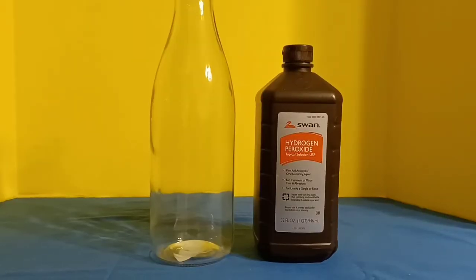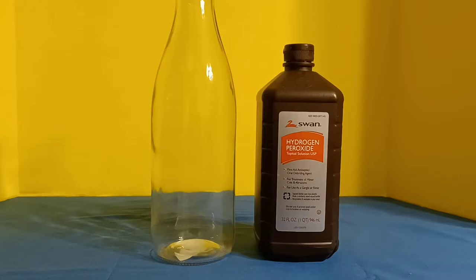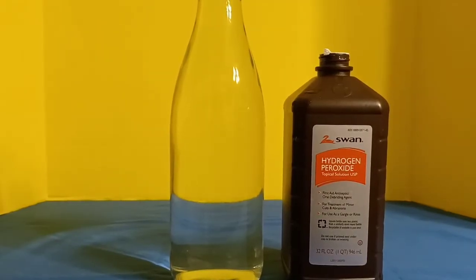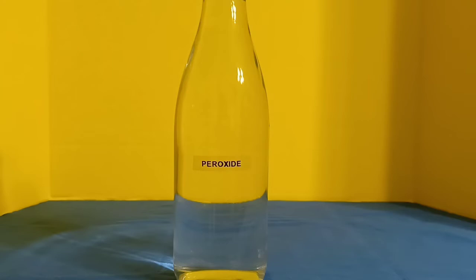I don't feel like this hydrogen peroxide bottle is all that pretty — it's a brown color and you can't really tell how much you have left. So I like the idea of this clear bottle: I can see how much is left, I can easily get to it, and if I needed to put a pretty label on it, I could do that as well. The entire bottle of peroxide fit just perfectly in this size bottle from Hobby Lobby, and although I know it was totally unnecessary, it is a lot prettier inside my medicine closet.